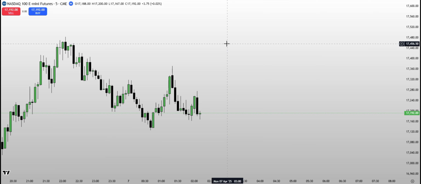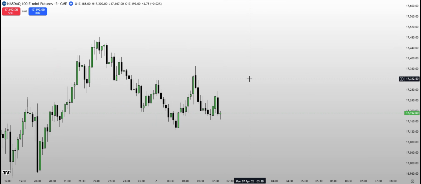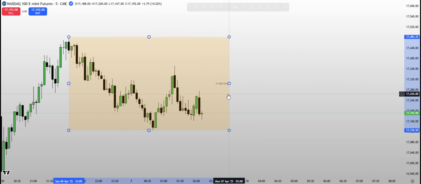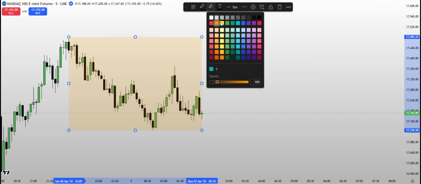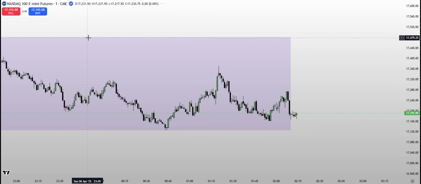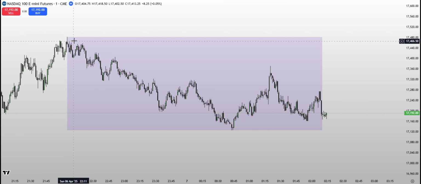All right, so here's another example of using power of 3 to your advantage, the accumulation, manipulation, distribution phase in the markets consistently, day by day. So what are we seeing here in the markets now? It should be clear to you now what we're seeing. We have price form a range right here, slowly descending range here. We're leaving all kinds of highs behind. When I go on the lower time frame, look, people that are short, their stop losses are all resting here. 1, 2, 3, 4, 5, 6, 7 highs there.